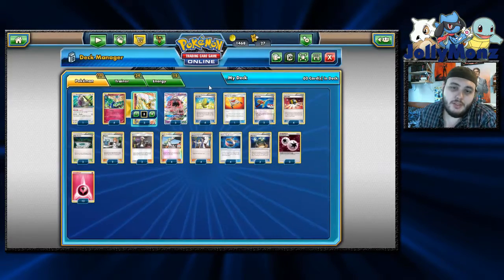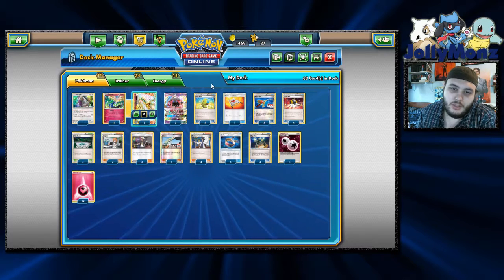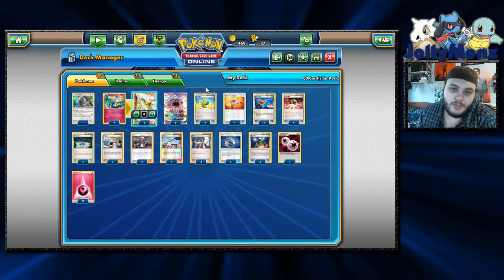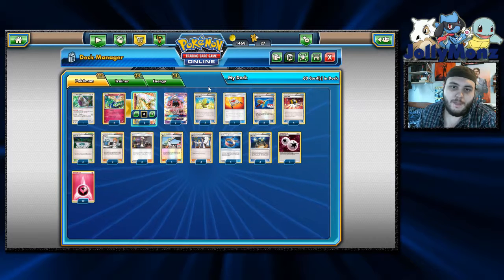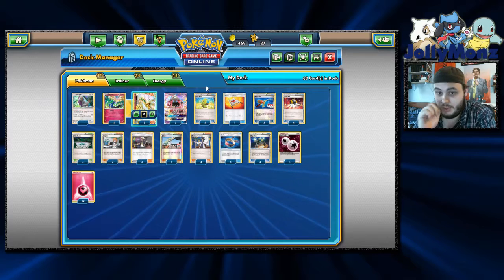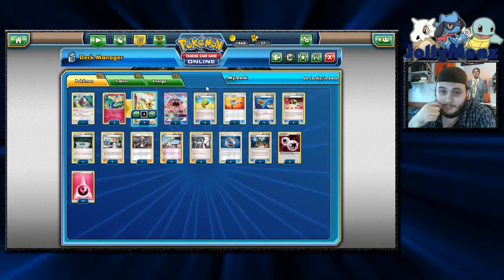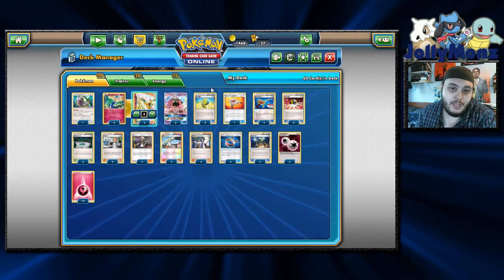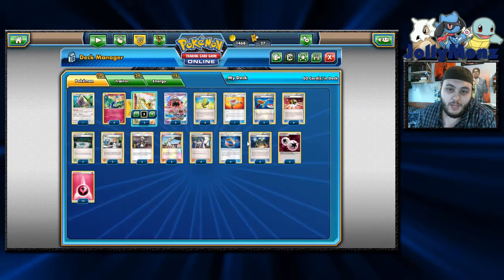For Choice Band, just because sometimes hitting the numbers can be kind of hard. A lot of the stuff that we run into nowadays is kind of bulky. Gardevoir is like 230. That would require 12 energy to be in play if I wanted to one-shot it without a Choice Band. That is very unlikely to happen. So with Choice Band, we only need to hit 200, 10 energy, much more viable.